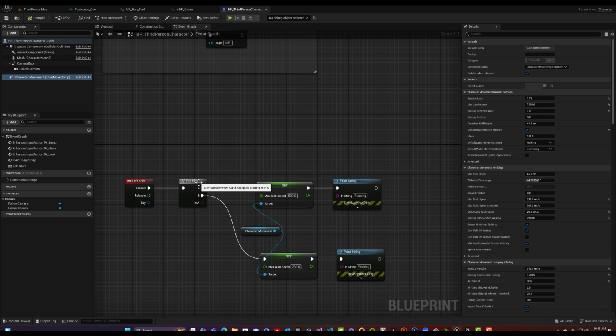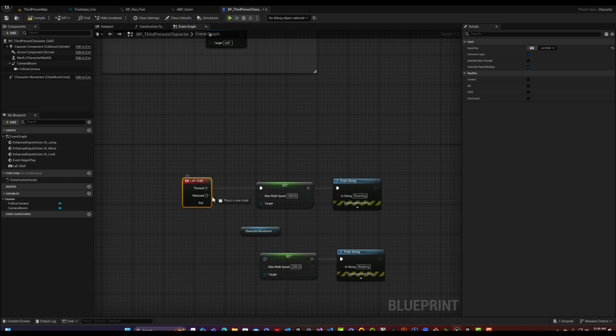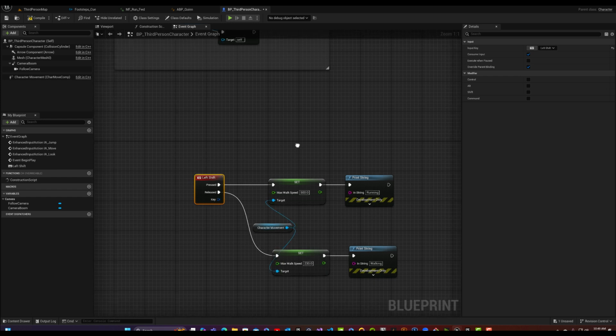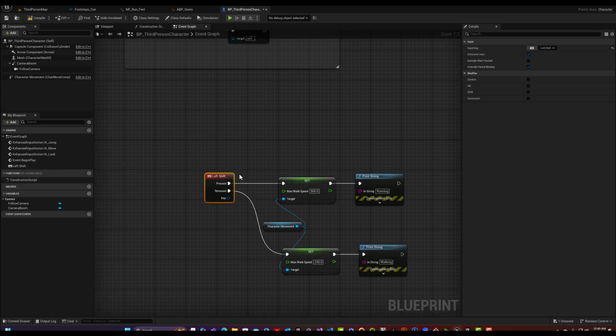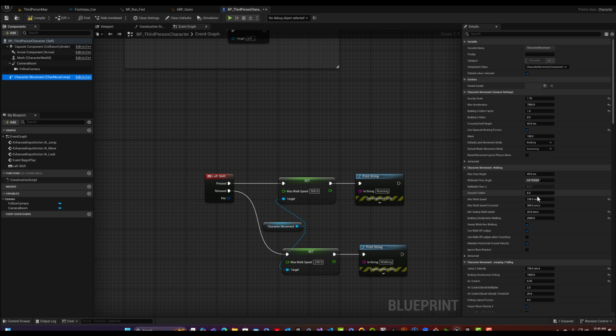running and walking. Another way to do it, frankly, and my preferred way, is not to use a flip-flop, but just to use the pressed and released keys. So this way, if I'm using WASD to move around, I'll be walking by default, right? Because we set that as our default walk speed. Hey, interesting, it converted it back. 230 centimeters per second. That's strange, but anyway, that's how it would normally show up.